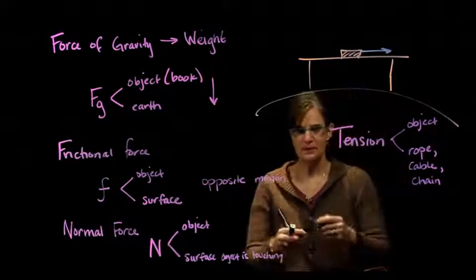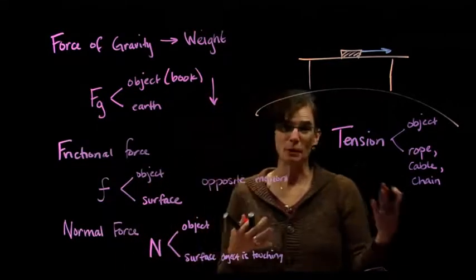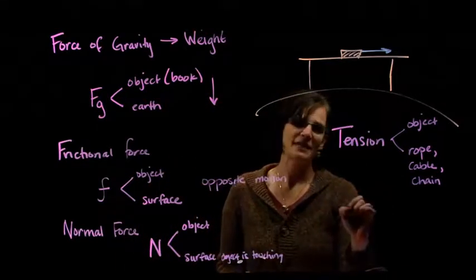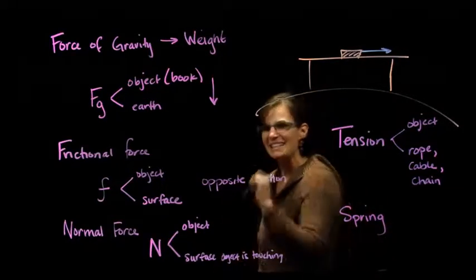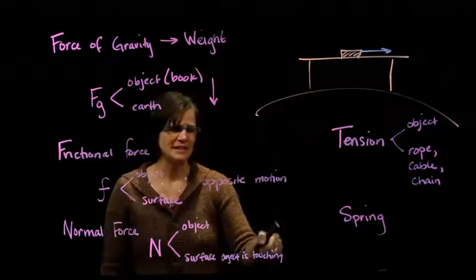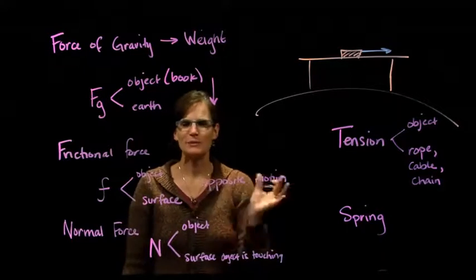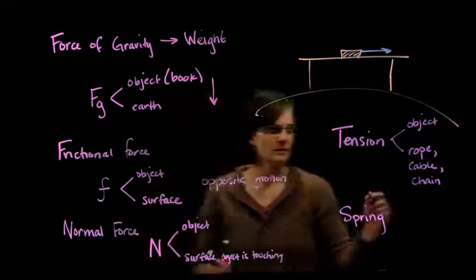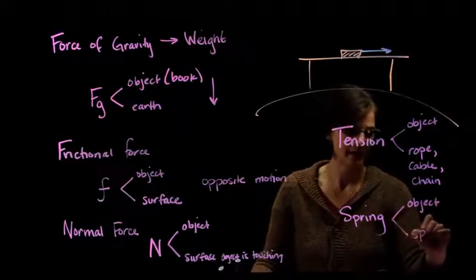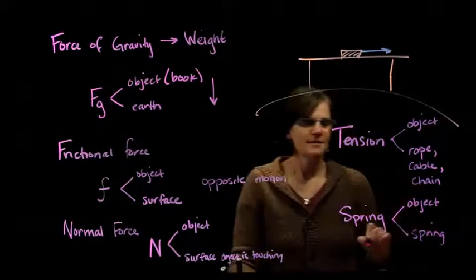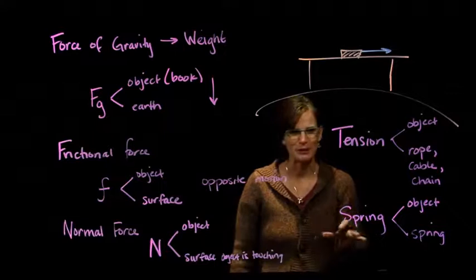Okay? Now, there is also a kind of tension force, similar. It's something that's pulling, but it's if it is a spring. And the reason I am identifying this differently than the tension force is because spring forces have a very specific direction property. It will be between the object and the spring itself. And we're going to talk about the spring force when we talk about Hooke's law. We're going to have a little mini lecture on Hooke's law.